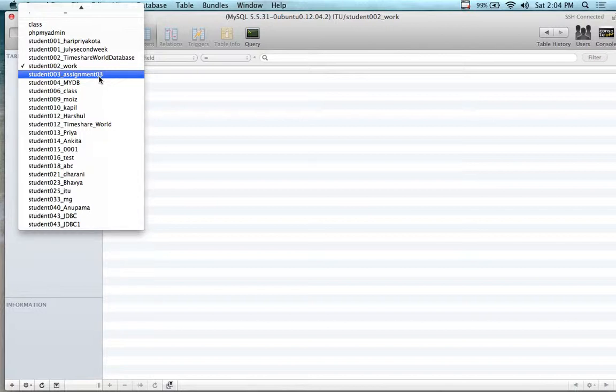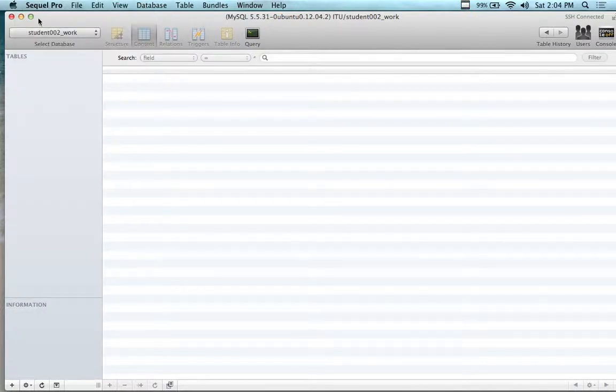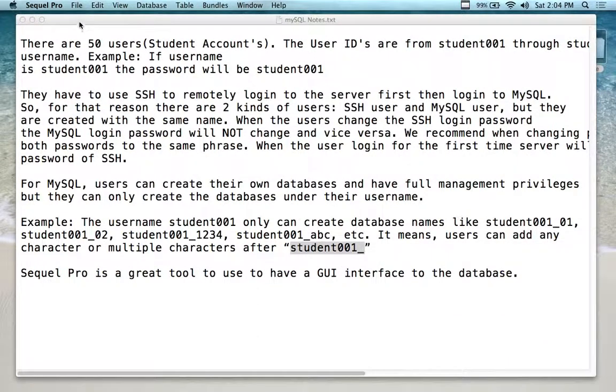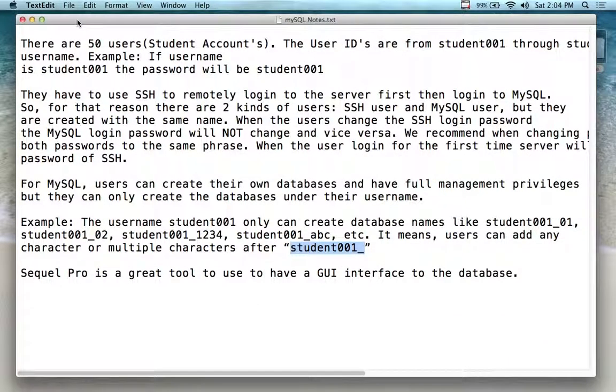You can create more than one database. So this one here, 003, which is your database, you can create a new one, student 003 underscore trade timeshare world. If you create a timeshare world database and use that as the name, I'm not going to get confused where I should look. Because here's what we're going to do next. Assuming you got connected, first thing you're going to do is create the database object, and then inside of the database object, you're going to create some tables.